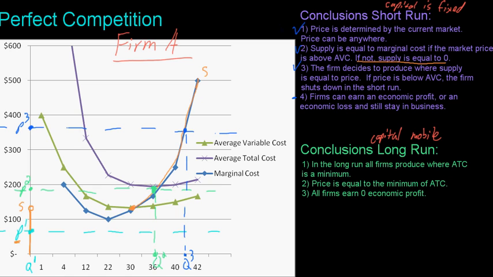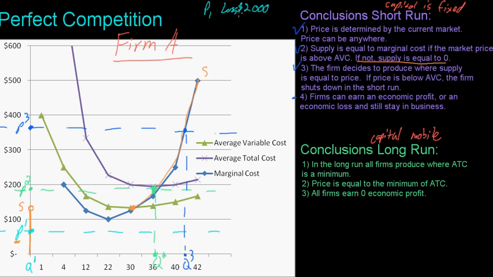And the firm makes a loss. Since it's producing no units of output, it has no variable cost, and it loses whatever its fixed cost was. And I can tell you, it's not pictured on this graph, but just from the previous videos, that this firm's fixed costs are $2,000. So this firm would make an economic loss of $2,000 because it has to pay that rent for the period or something like that. So at P1, and I'm just going to write this up here, P1 is a loss of $2,000.